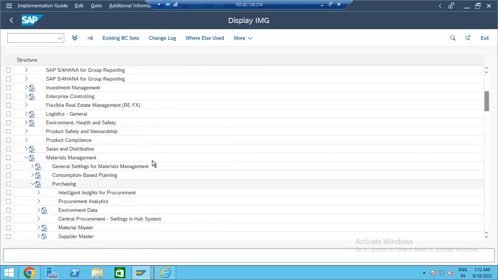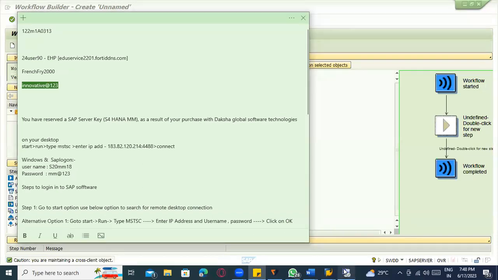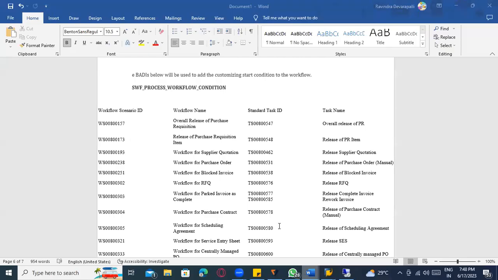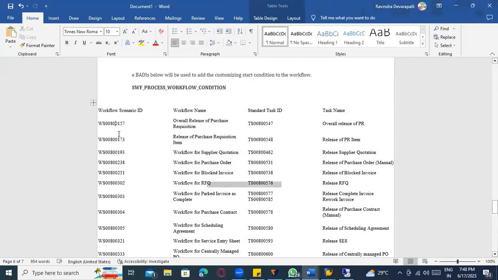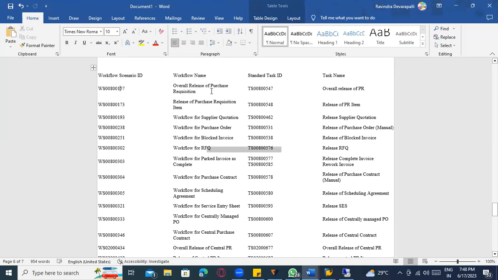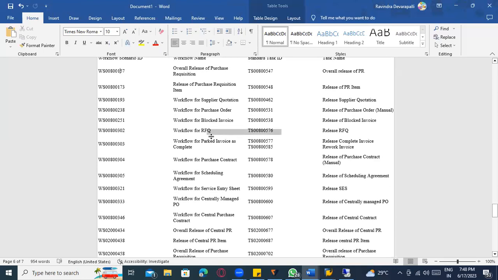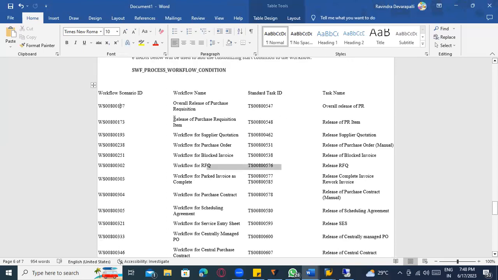So we need to do the flexible workflow. I will just provide you the list of flexible workflows. It's not necessary, because in real time you generally have a workflow consultant. You can see here the list of workflows: overall release strategy, item level release strategy, purchase order related. Every workflow has one task ID.